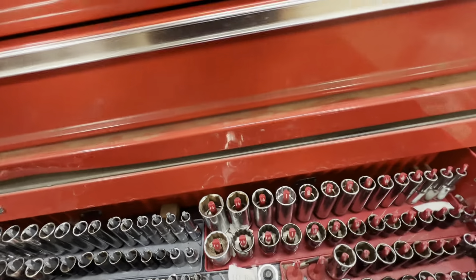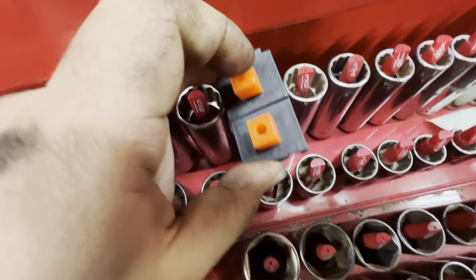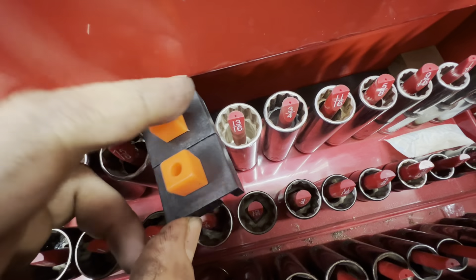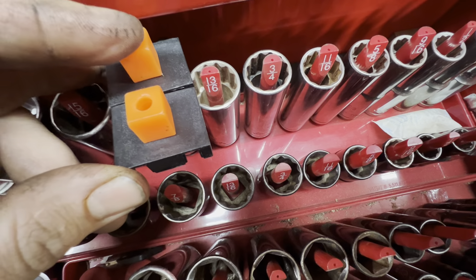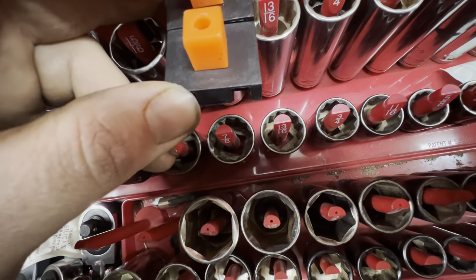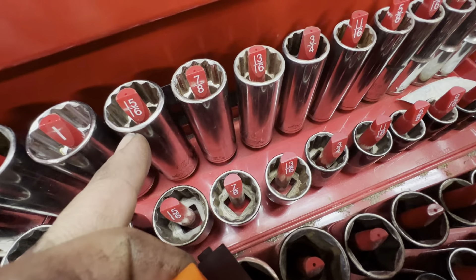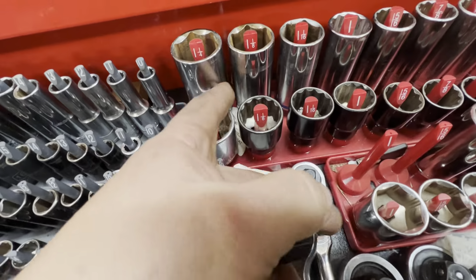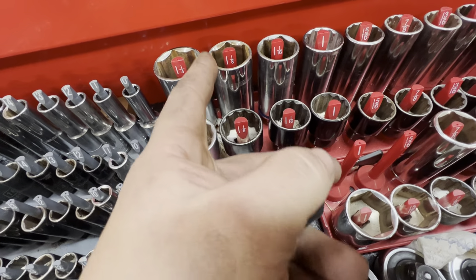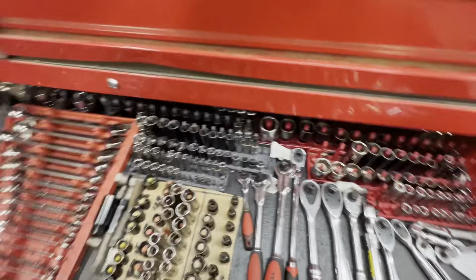I think two of these side by side — look at that. It's going to save quite a bit of space compared to the setup that's here. Because that's like an extra inch and a quarter that's not going to get wasted, it'll get rid of this gap in the middle. At least for the ones up to 15/16ths. And then we'll have to do the spacers — they'll actually probably be closer than this. So this is going to be a huge space saver in this drawer right here. Definitely worth it.